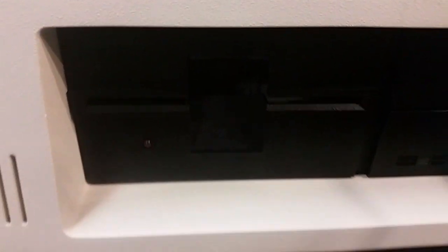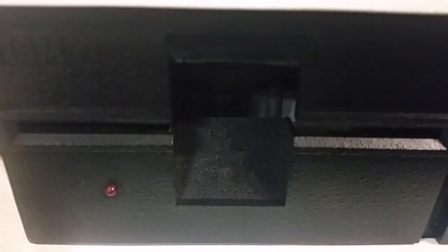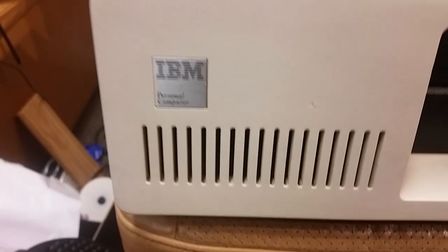And he has a proper little floppy drive, a big floppy drive. There we go. Unfortunately, it's got a fault. I need a new upper read-write head, but apart from that, it's clean, works. I can read and write discs single-sided.